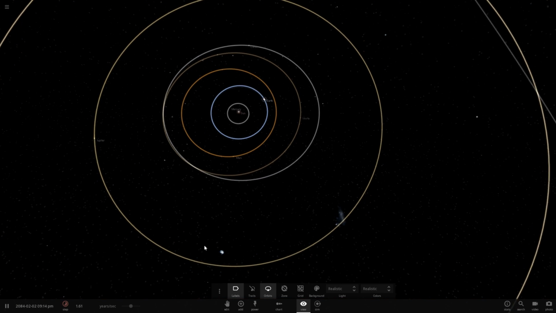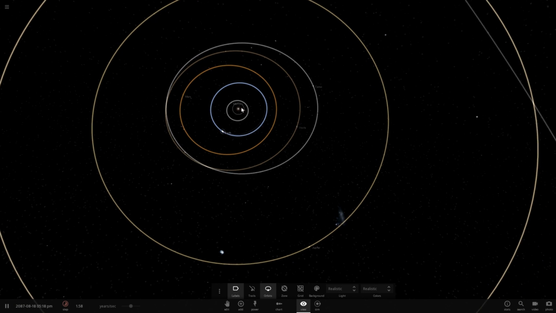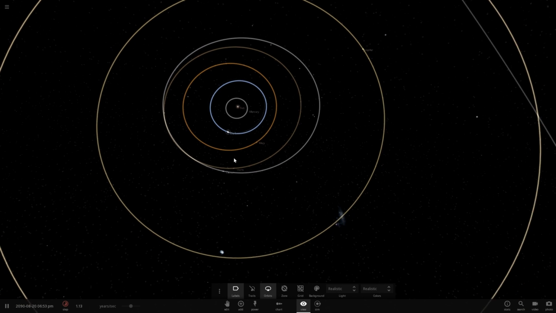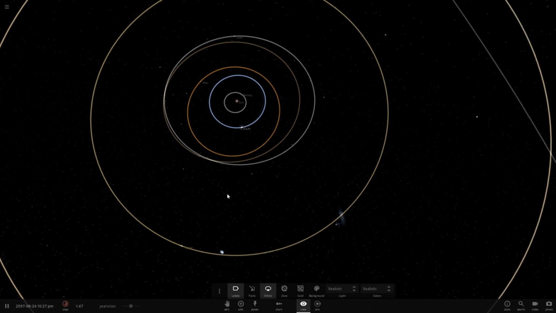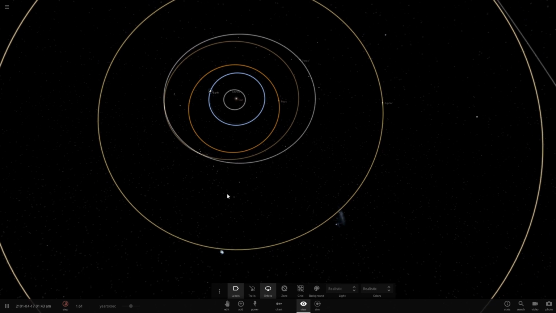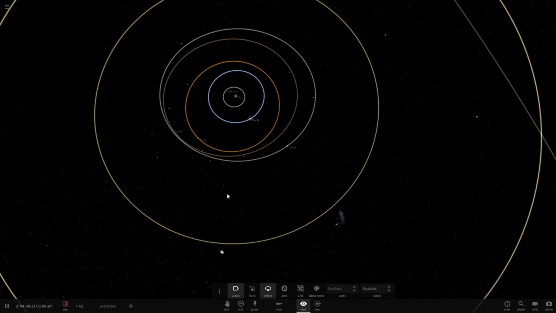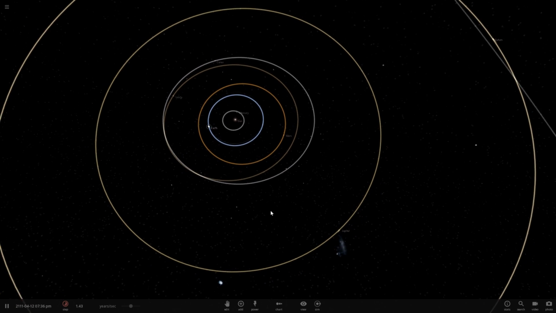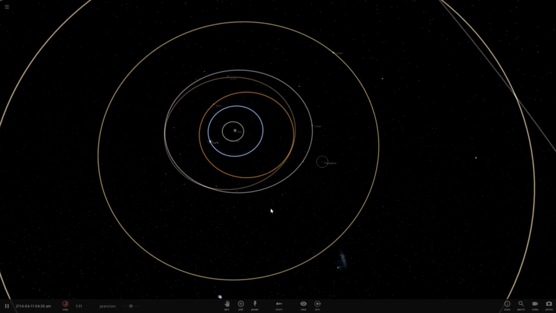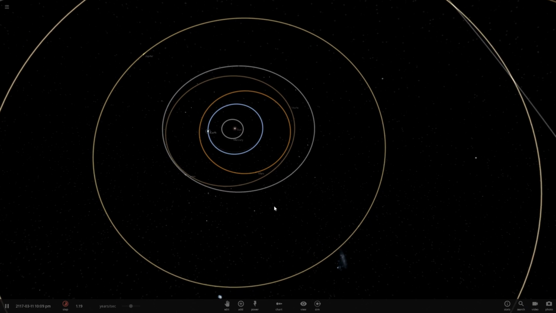I don't know if Mercury will be affected since it's closer to the Sun than it is to Earth. Oh, Mars is getting a little bit more eccentric.